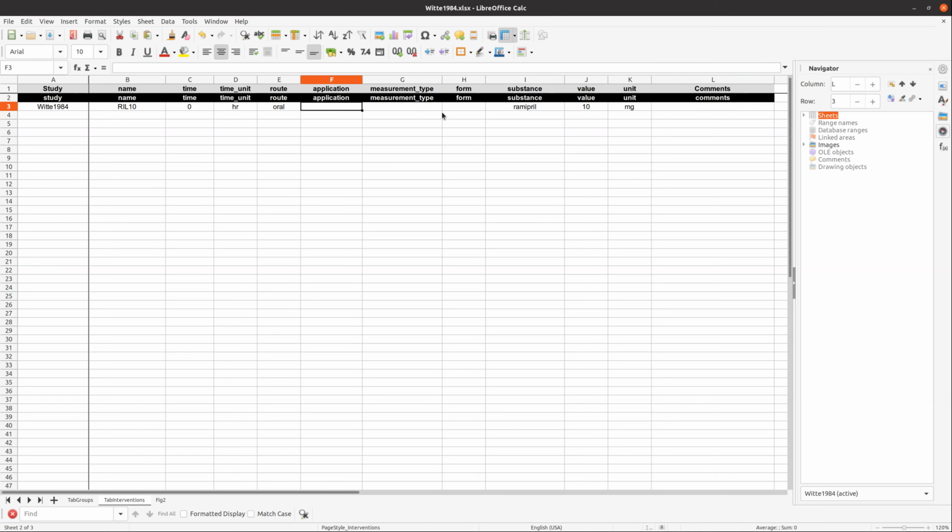In addition, we have to define the application and the form. It's a bit more complicated. Let's see the application.